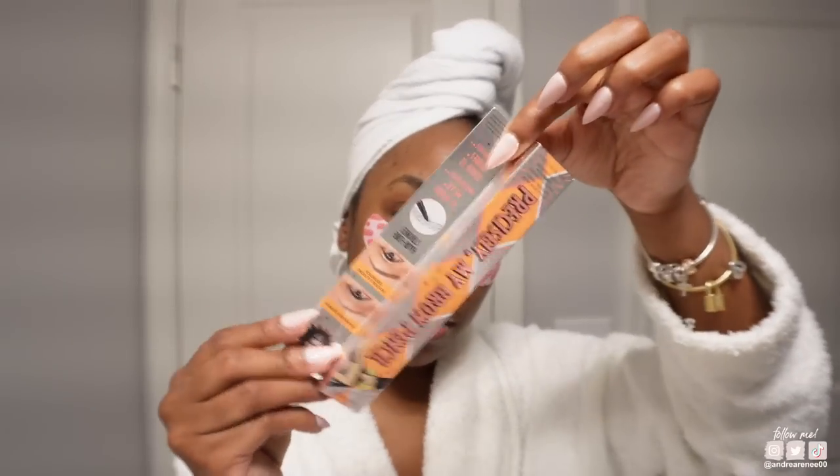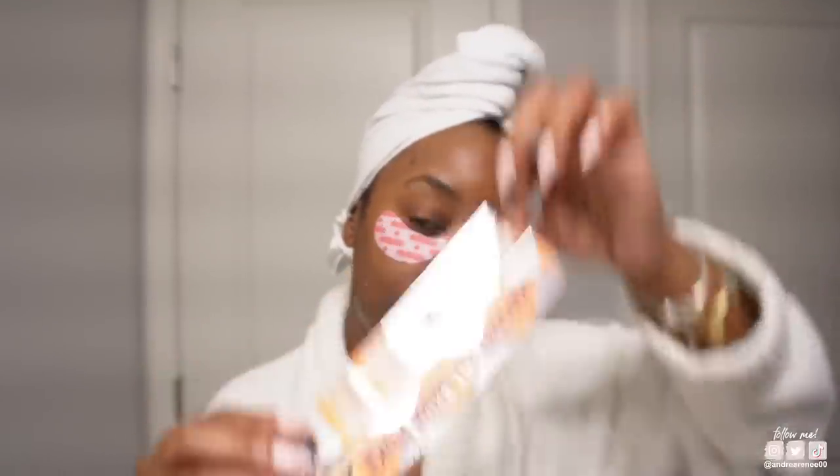So I ran out of, and there might be an echo in this video simply because we're in the bathroom, but anyway, I ran out of my brow pencil that I was using. It's the Makeup Forever one, so I decided to pull this one out of my drawer because I haven't used one of these in a while. It's the Precisely My Brow Pencil from Benefit. I used to use this all the time. So instead of buying a whole new brow pencil, we're just gonna use what we already have. I'm gonna use the little spoolie on it first.